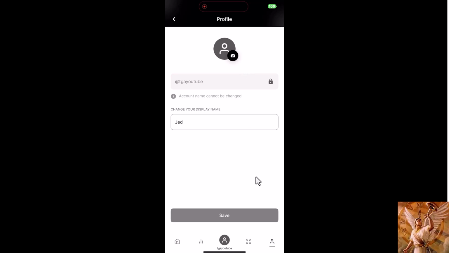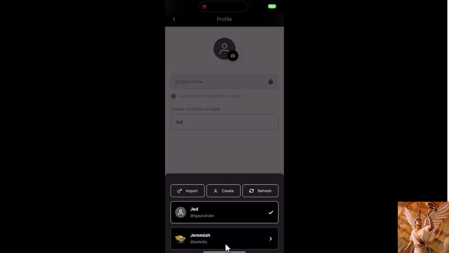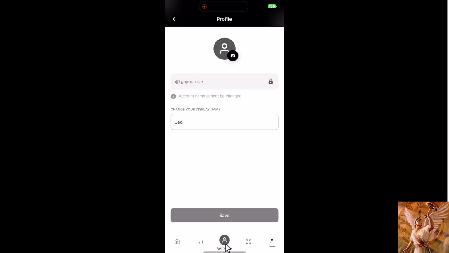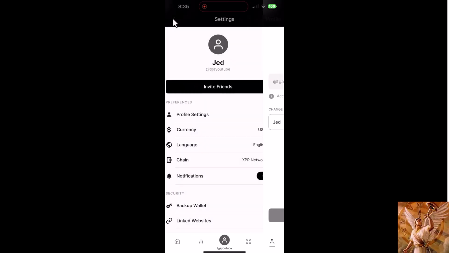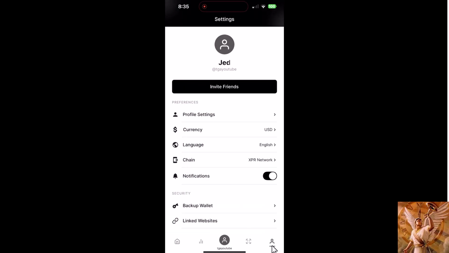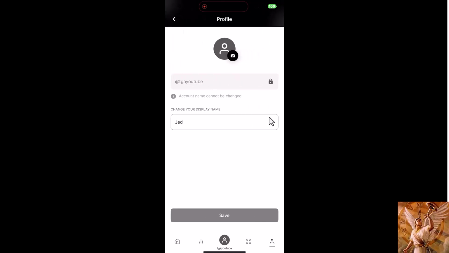And again, to create the accounts, you just go down here to the TGA YouTube channel, and you can see I've got the 2 accounts now. You just switch over to the other account, and then you can do the exact same thing. Okay, but we'll just stay on this and we'll end the video. Again, you just click here, and then you go to profile. Well, let's back out. Right up here you go back, and then you go down here to this dude, which brings you to this screen, and then you click on profile settings, and then you can change your display name, but again, go up to the top and click that to upload a picture.